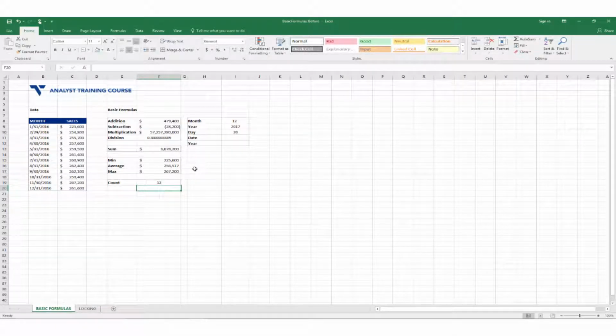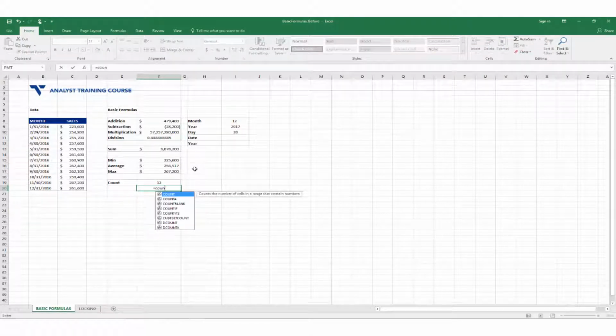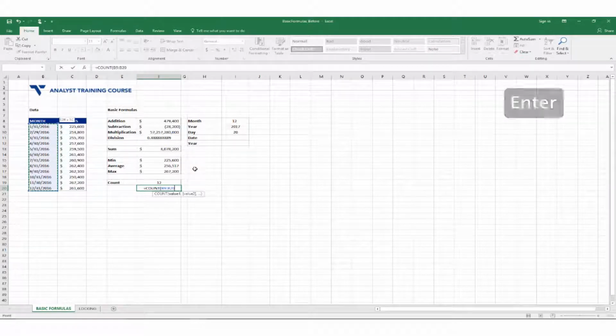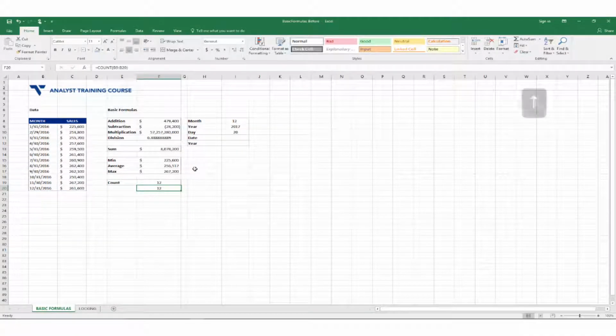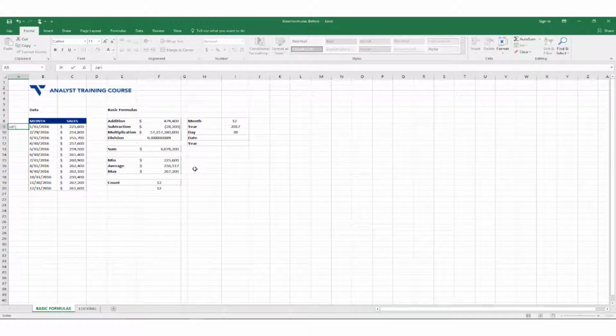Fantastic. So what happens if I wanted to count the months? Well, I can also do that using the count, because in this case these months are numerical values, and I also get 12. But say here that I had a text value that said January, and this was 2016. Okay, so Excel is going to convert that into a number. You can see that it did 1/1/2016. Well, let's force it to do text. So the way you do that is you type an apostrophe delimiter at the top here, and you type in January. So now this is text.